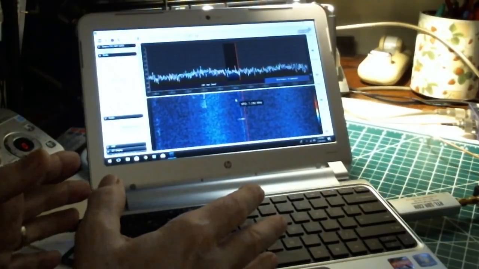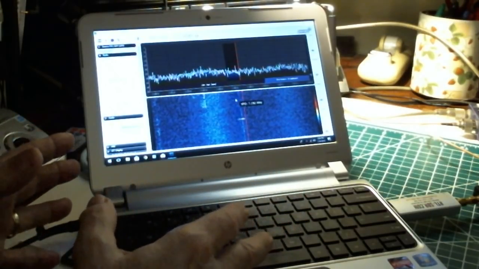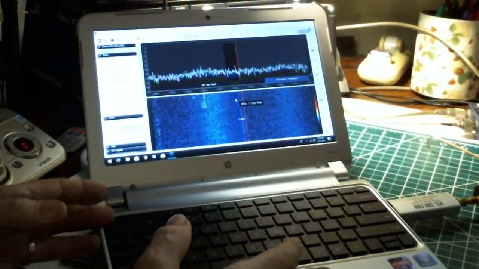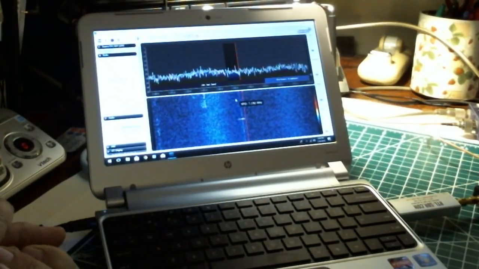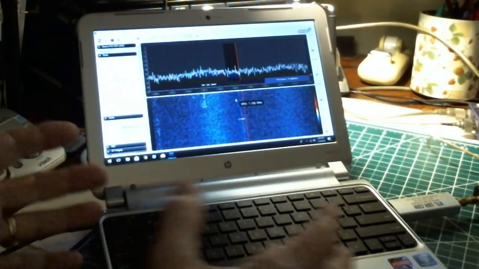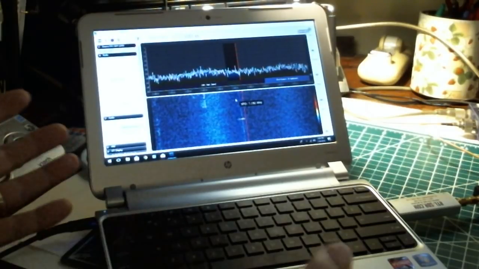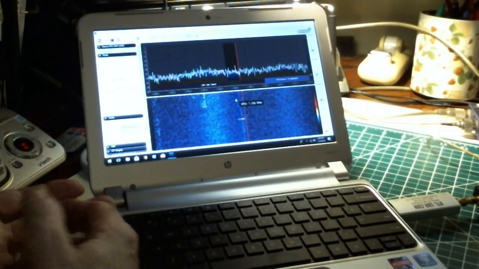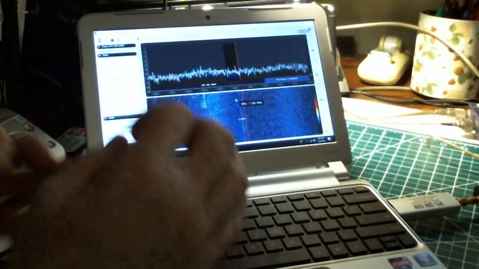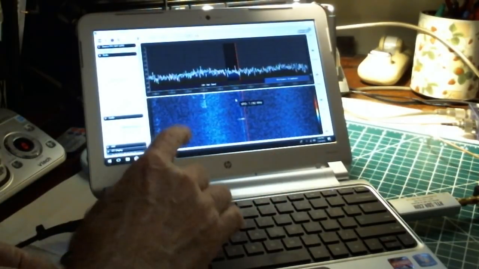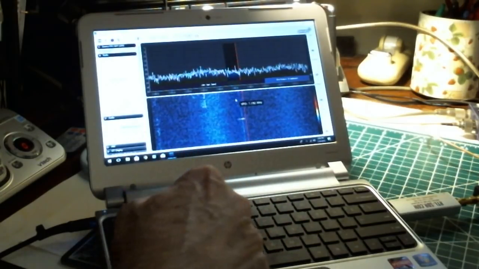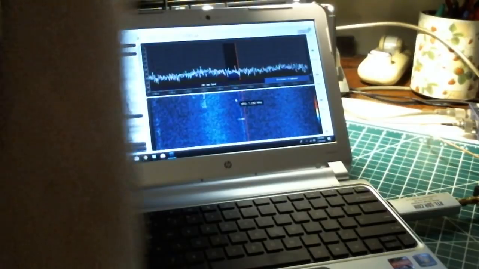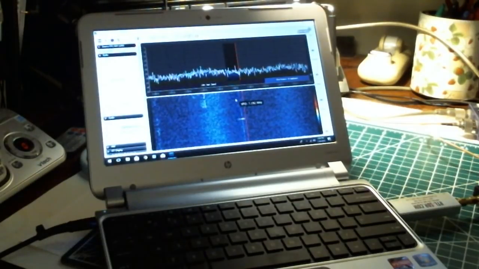So, the SDR Sharp is not a CPU hog. So it will run. Probably HDSDR is okay too, but I couldn't get it to see the drivers. That's always a hassle, and I've used it many times before, and I've set it up many times before. But just getting everything to click is always a hassle. Even in SDR Sharp, I forgot one step that you have to do to get it to recognize these SDRs. I figured that out. Boom, it's working.